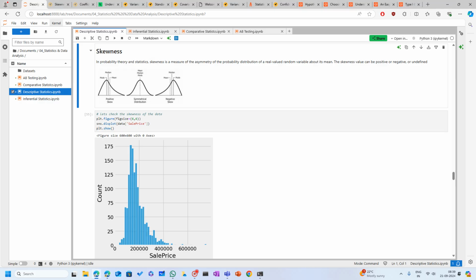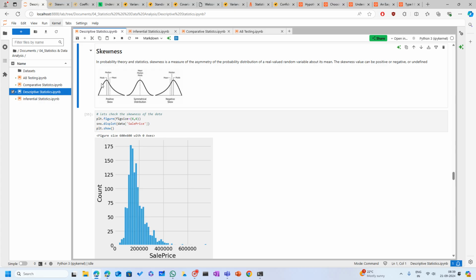So skewness basically measures the asymmetry of your probability distribution, or how much symmetry exists, or how much deviation exists from a normal looking probability distribution. That's what skewness is measuring.